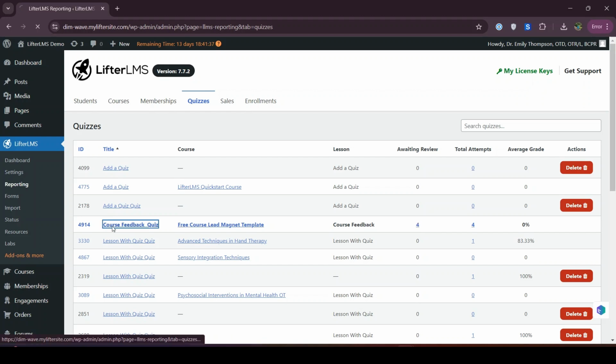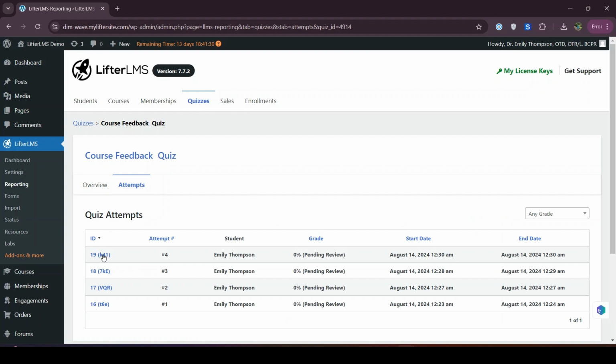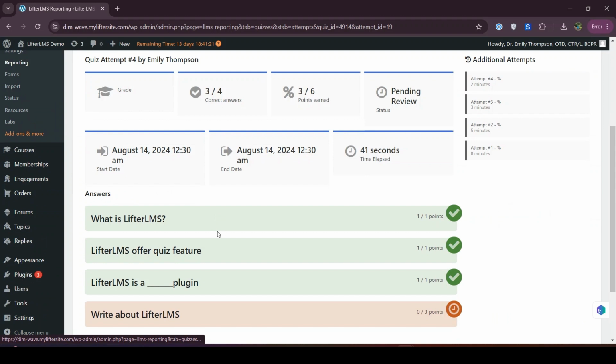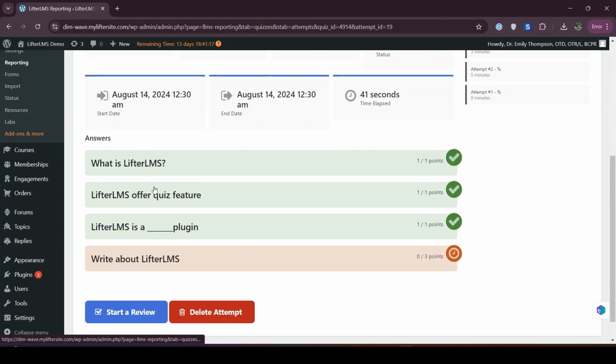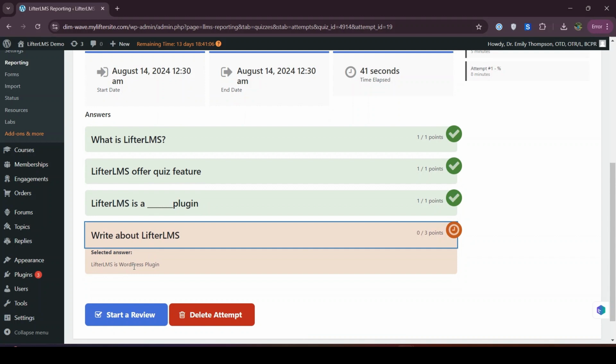So we have to click on the specific quiz, and then we have to click on Attempts so that we can see all the attempts. So you can see there are a couple of attempts. I will select the last one, or you can say the most recent one. You can select as per your need. So here you can see the first 3 questions are automatically graded because those are multiple choice and fill in the blanks, where I already added the correct answer. And only this one needs to be manually graded.